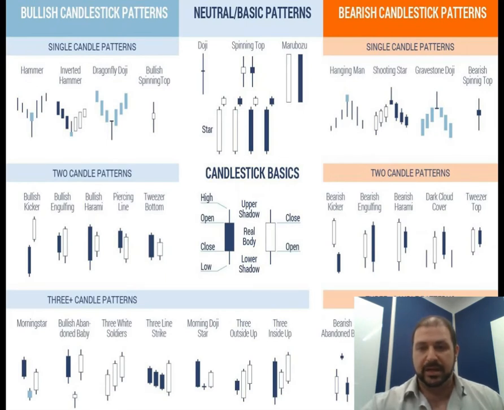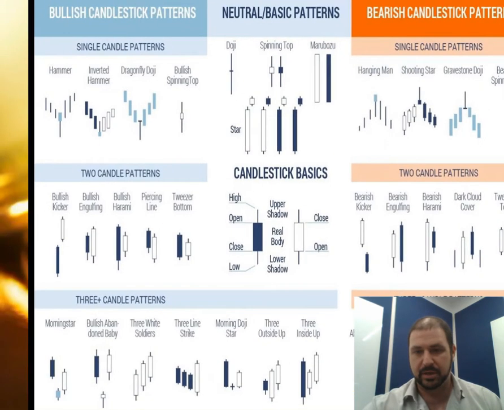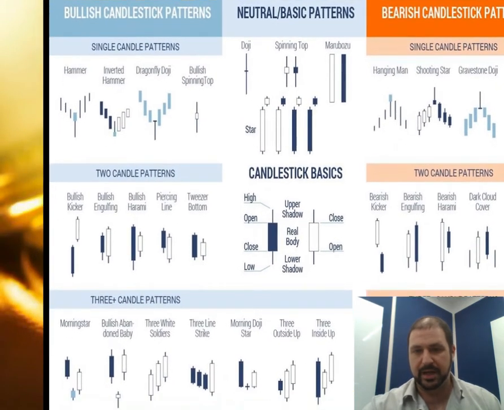Now, a 3 inside up, you can see a little bit beside me here. I'll zoom in so you can see a little bit better. But right in the middle, you see a 3 inside up. Just beside my head, I'm just going to move it right beside me. So right beside my head, you can see there's the 3 inside up. Long bearish candle followed by a bullish harami candle followed by a close on the next candle.